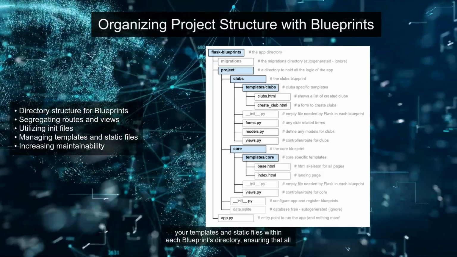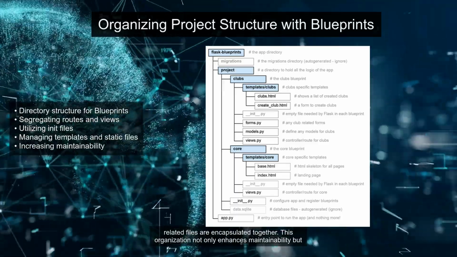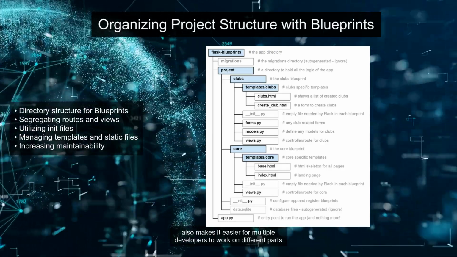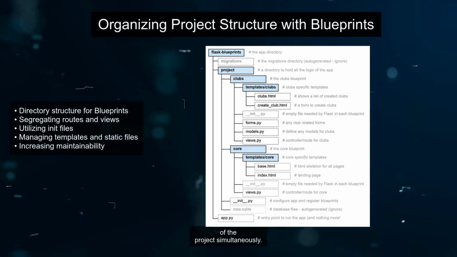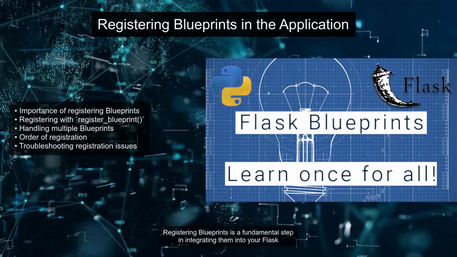Furthermore, you can manage your templates and static files within each blueprint's directory, ensuring that all related files are encapsulated together. This organization not only enhances maintainability but also makes it easier for multiple developers to work on different parts of the project simultaneously. Registering blueprints is a fundamental step in integrating them into your Flask application.